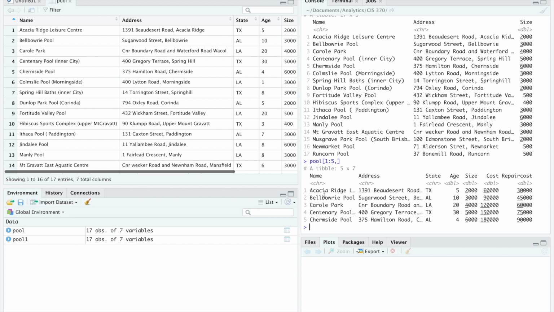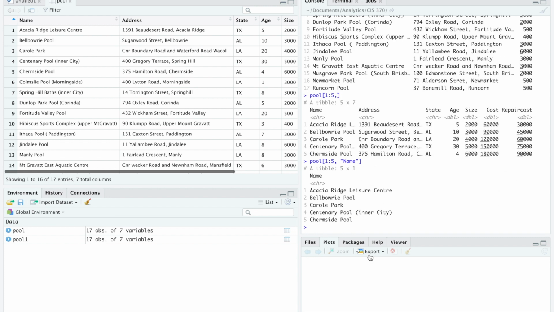But you can also say, I just want the first 5 rows and just the names. So you can actually restrict to a certain number of rows. One cool trick in RStudio is that if you use your up arrow, you can pull out the previous statements, or you can go up more or come back down. Okay, so instead of leaving that blank after row 1 through 5, I will put in, say I want just the names. Okay, and now you can see the result has been produced with just the names. So that's how you can select multiple rows.